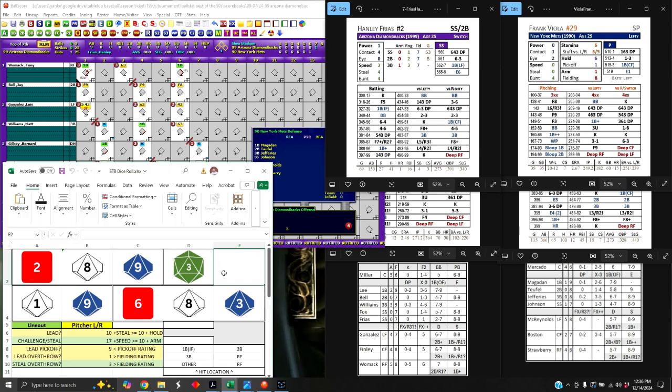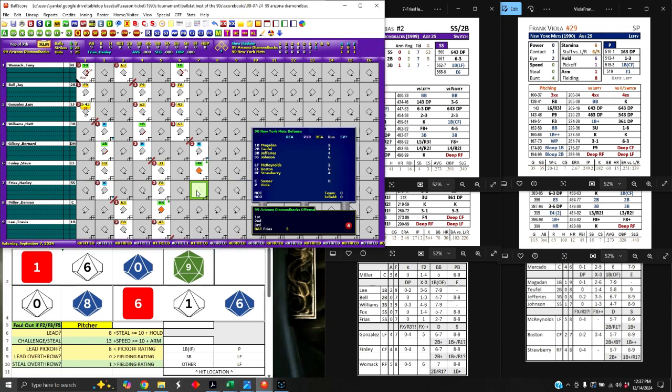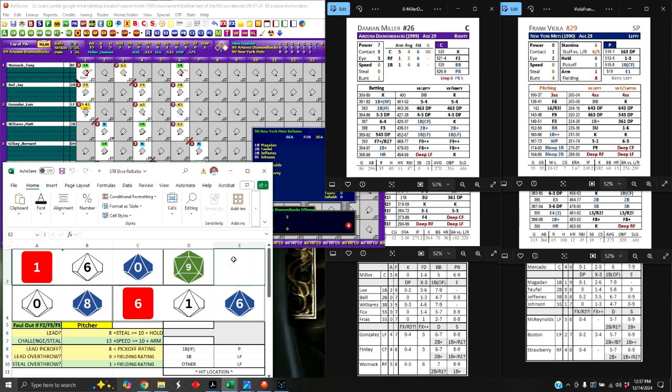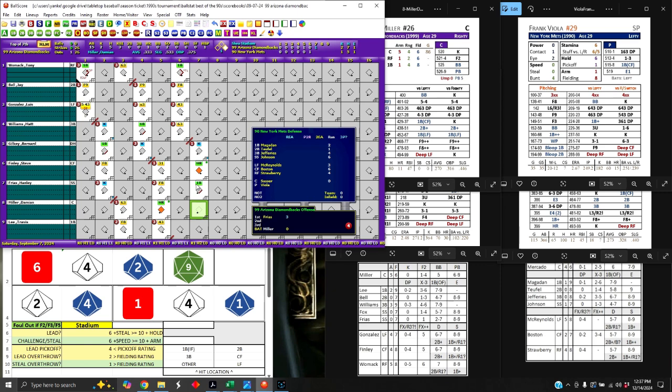Viola will have 1 level of fatigue. 160. And now he'll have 2, as that's a clean base hit for Frias. Brings up Miller. He had that solo shot in the 5th inning. Viola trying to get out of this one. 642, and we have 2 levels of fatigue. So it's going to be a 662.